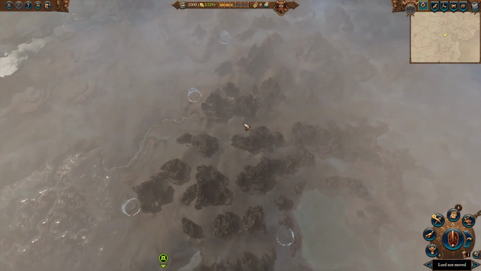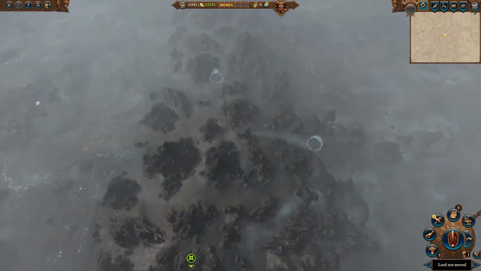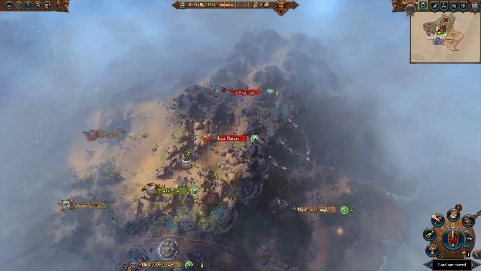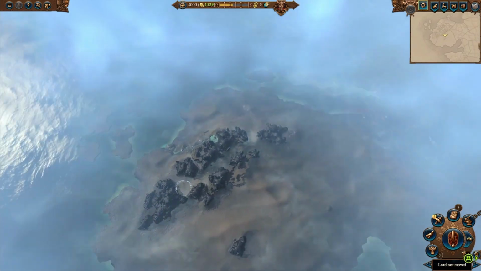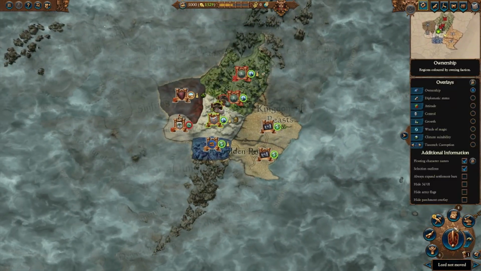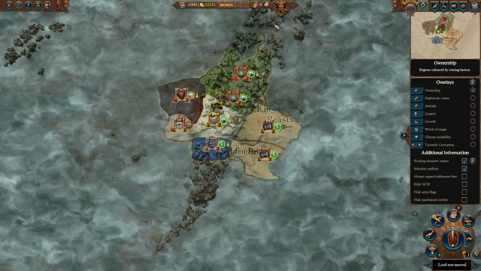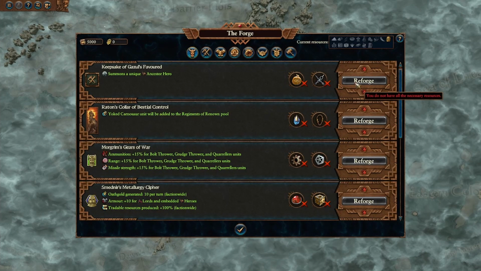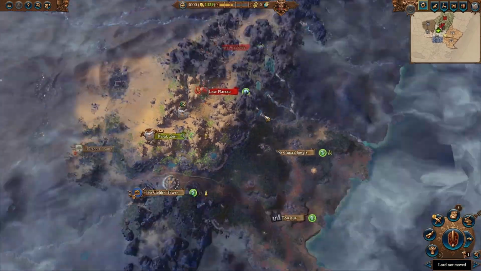It's hard to see when we're so zoomed out, but if we just casually scroll north through the mountains, we can see a lot of artifact spots here to the north. If we scroll south to the jungle, we can see none, and we'd have to go pretty far to the east or to the northwest. The point being, we need those artifacts in order to complete a victory. Short victory is reforge at least 5 artifacts via the forge. To reforge a single artifact, we need 2 treasures, and they have to be a correct matching pair.